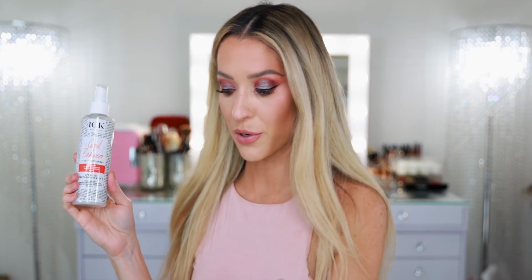I go to the IGK salon here in Miami, and they always use all IGK hair products, of course. My hair always feels amazing and smells amazing whenever I leave. I'm almost positive they're using these Good Behavior products on me, but they were out of stock the last time I visited the salon. I think I'm gonna like this more than the Pureology. I'm just looking for something that's a bit more hydrating. I want something that leaves my hair feeling really silky and soft.